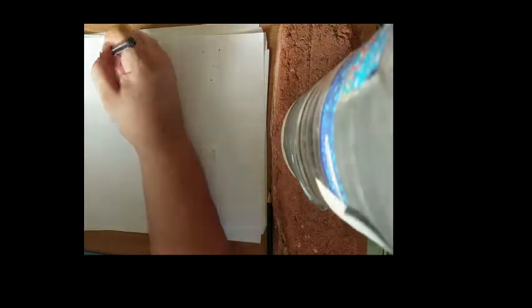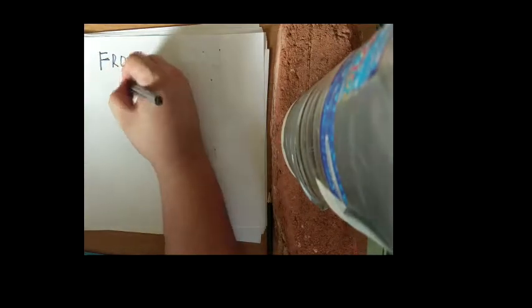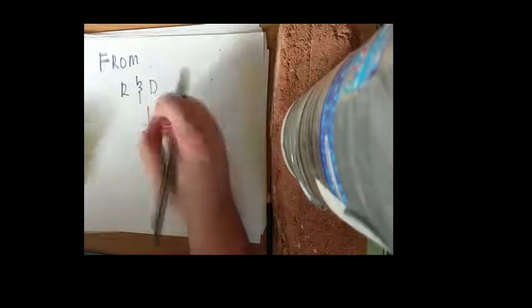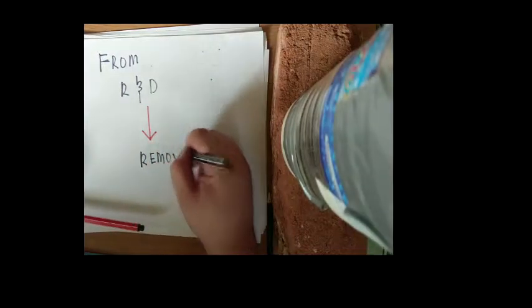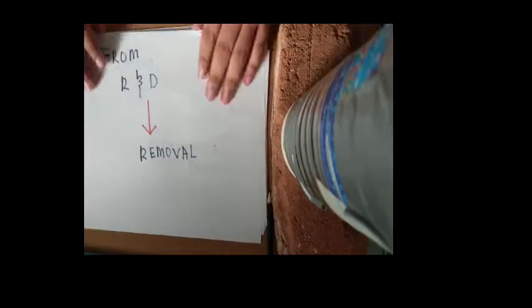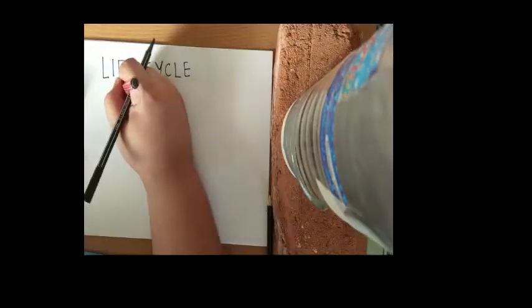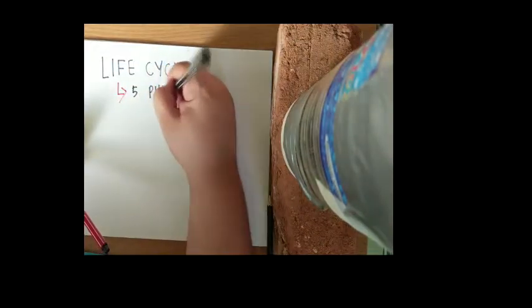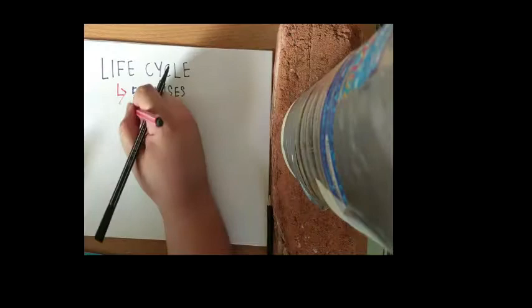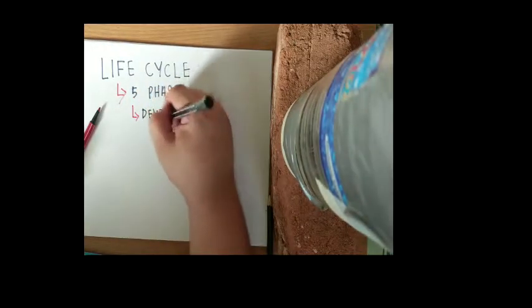And that means from right at the very start, from the research and development phase, through the removal of the product from the market. So, we're not thinking about splitting up all costs into periods of time. We're thinking about taking the total cost of the product over its life cycle from the start right through the end. The life cycle for a product can be split into 5 distinct phases. These phases will be development, introduction, growth, maturity, and decline.